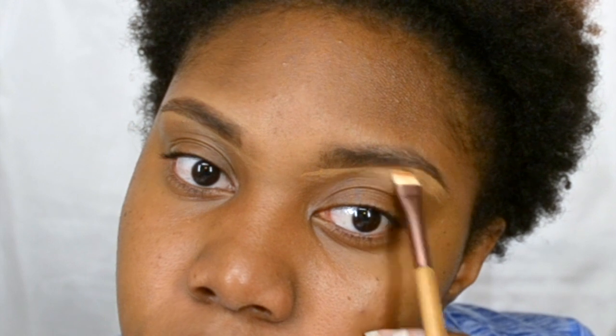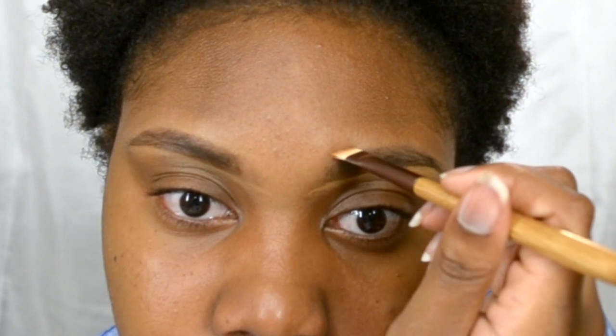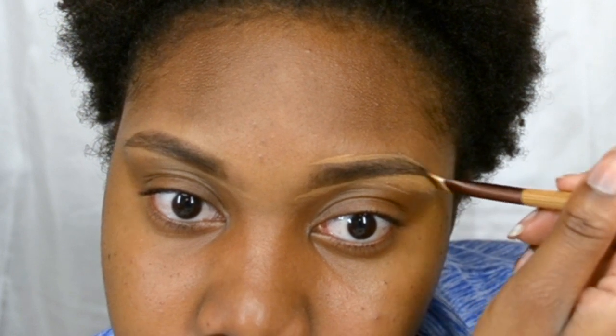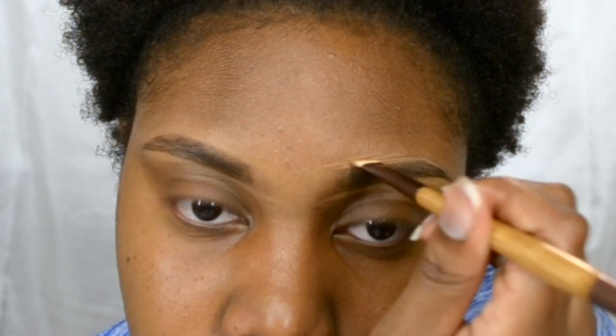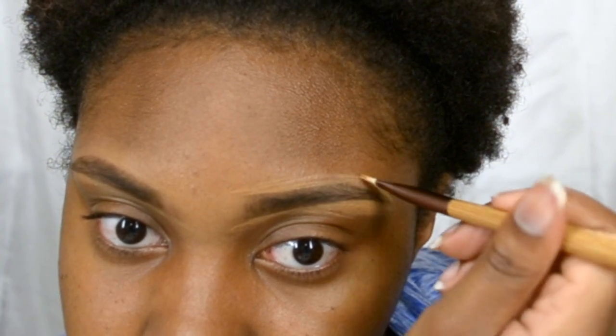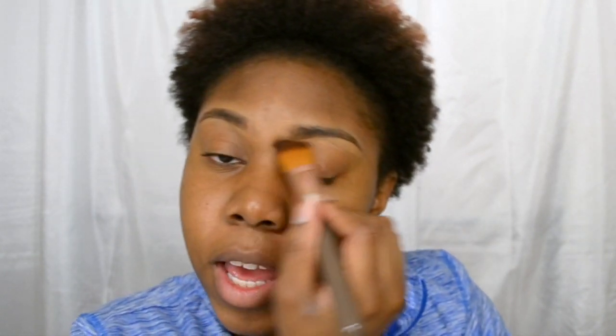And concealing is actually, to me, the most important step, because that's what makes the brows look like they're popping. That's my opinion, but hey, what do I know? This is really what I feel makes my brows look good. And I'm doing this video because I was asked to make a brow video because apparently people like my brows. So thanks guys.